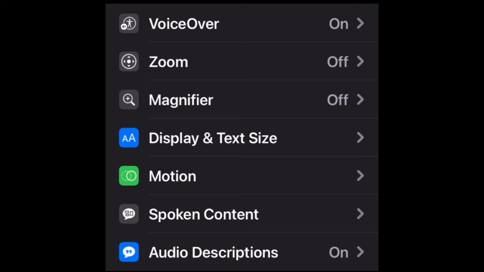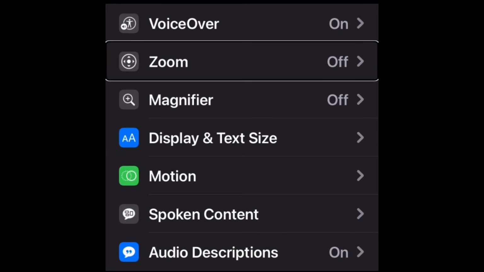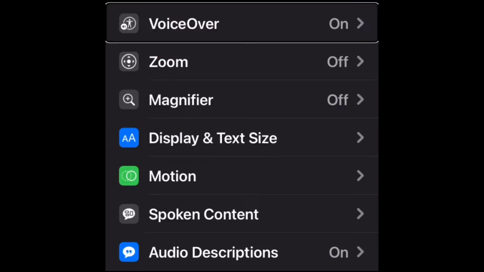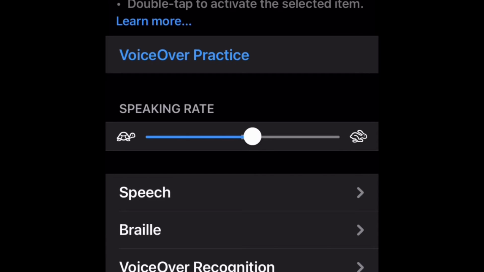So once you get into your accessibility, you want to right swipe until you hear VoiceOver. Zoom. Off. I'm sorry. You want to double tap on VoiceOver. VoiceOver. On. Double tap to toggle setting. I almost messed us all up. So once you get in, right swipe to accessibility, double tap on accessibility, then double tap on VoiceOver. We're now in the VoiceOver screen. So now you want to right swipe until you hear rotor.